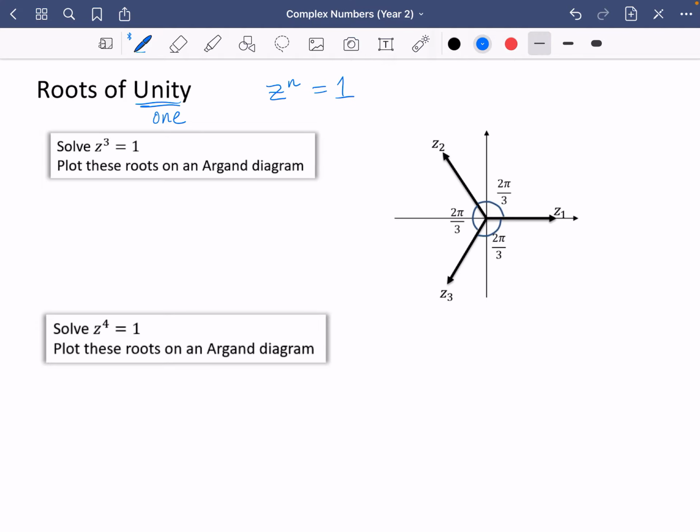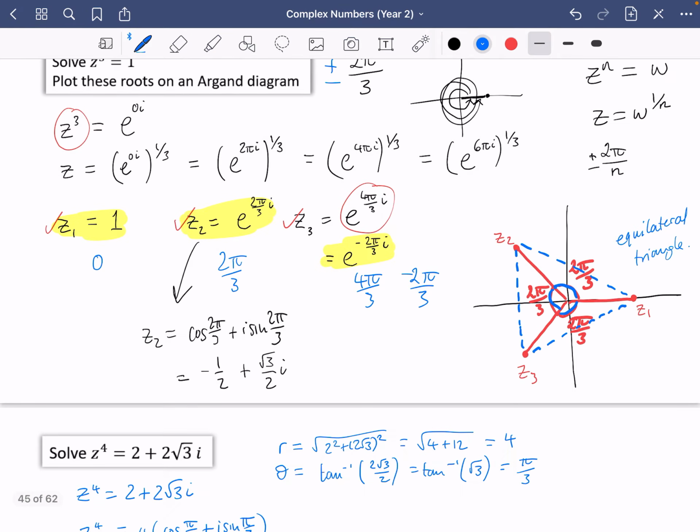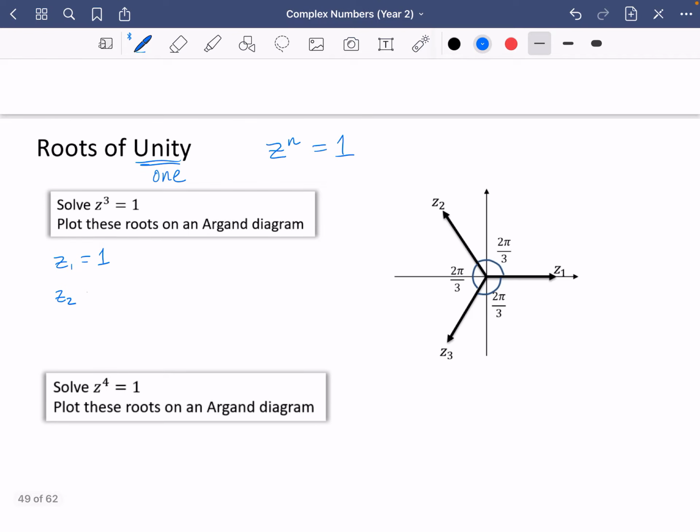Now, it's really interesting. We've actually already worked out the cube roots of 1 earlier on, and obviously one of them was just 1. I think the second one that we had from earlier was minus a half plus root 3 over 2i. And you can see which one this is corresponding to on the diagram. You can also see by the geometry of this situation that the third one is going to be minus a half minus root 3 over 2i.